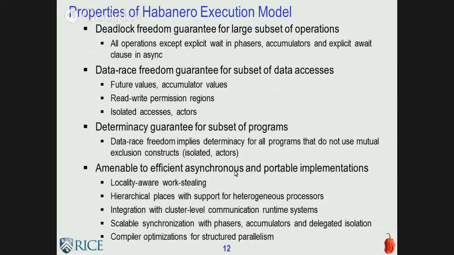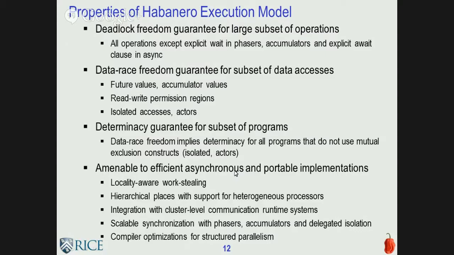So here are some of the properties and why we see benefits in taking this approach. Sometimes people get into religious wars saying that you can express any algorithm or any application in any programming model, and that's kind of like the Turing machine tarpit kind of thing. And I believe that is possible. You can give people threads and locks, and they can do everything. But the question is, what semantic guarantees do you have? Just like type systems give you a rich set of semantic guarantees, I think these primitives also do that.